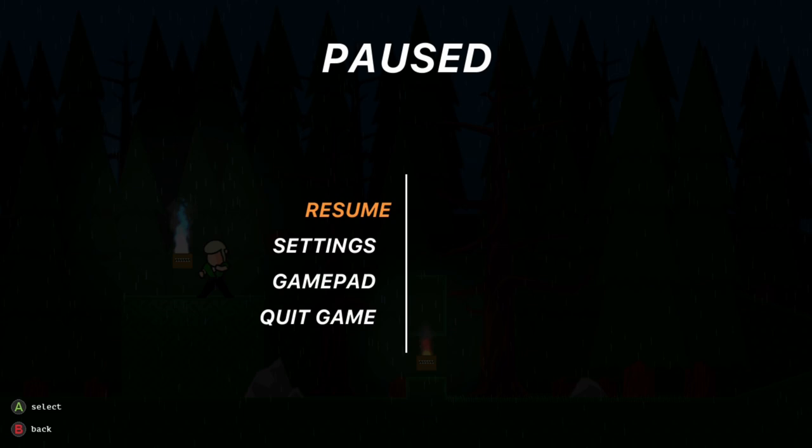Pausing brings up this menu and pauses all sounds, all particle systems such as the rain and the fires, for example. It pauses all sprites, sequences, effects like screen shake, alarms, and time sources.